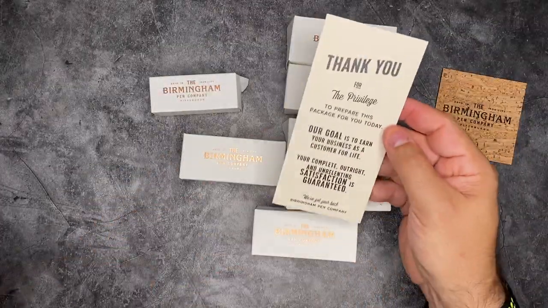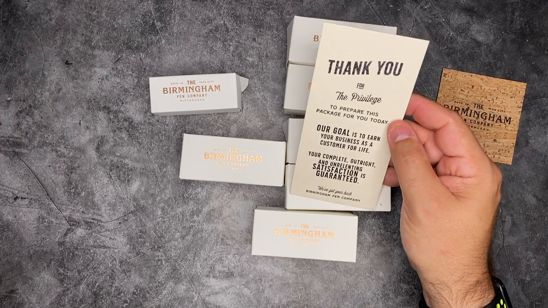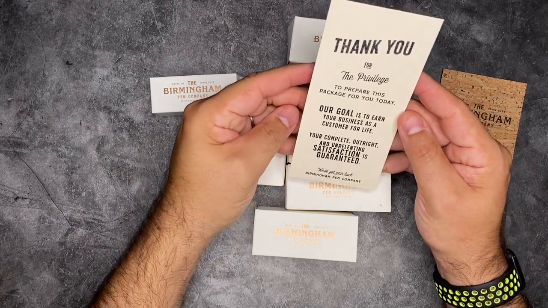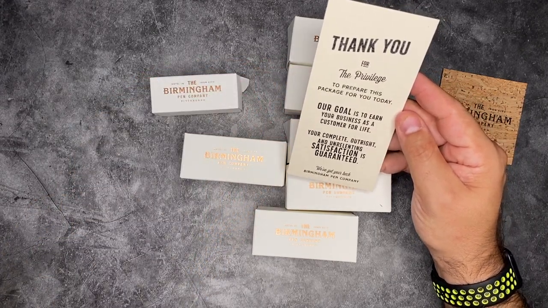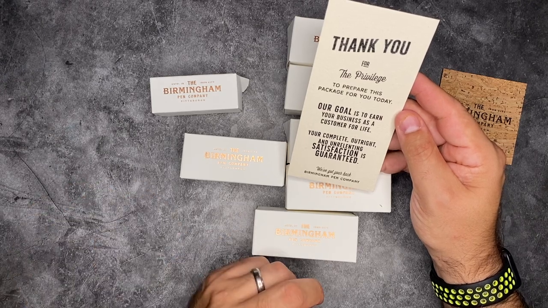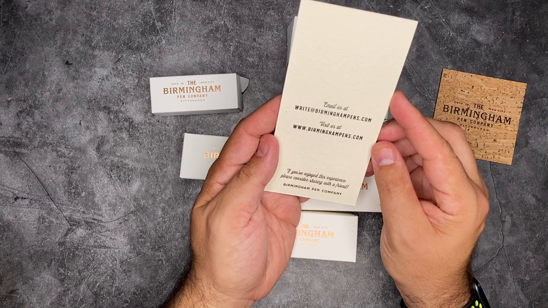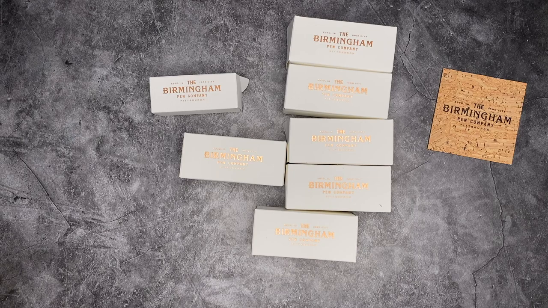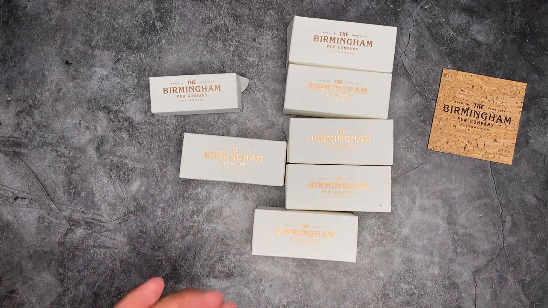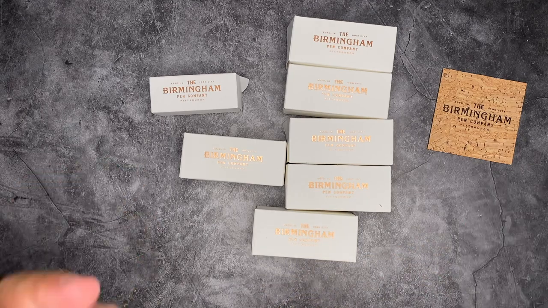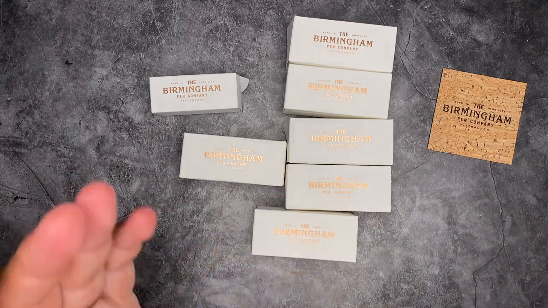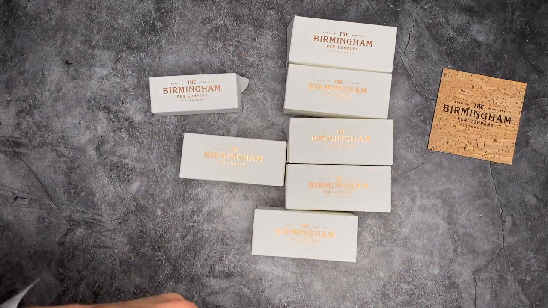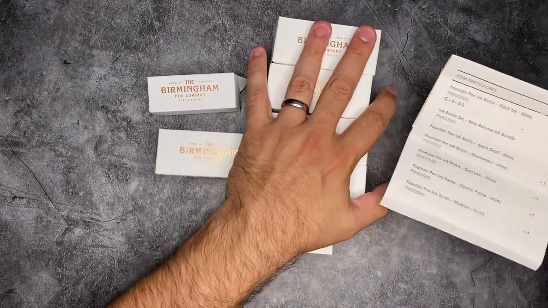Because I'm on the list now, I get all of their emails and they just released a bunch of new colors and so they put them all inside of a bundle. So when I saw this the other day I was like, hey I have to have this. So there's everything inside of here. Let's take a look. I love their designs of things. It's super nice. Thank you for the privilege to prepare this package for you today. Our goal is to earn your business as a customer for life. Your complete outright and unrelenting satisfaction is guaranteed. We've got your back. Love that. So when they came out with this I was like yeah gotta have it. I was just coming off of the DC Pen Show. I had just gotten some new fountain pens and I was like I need some different inks. Everything I have is basically blue, black, and like a grayish color. So I was really excited to get these.